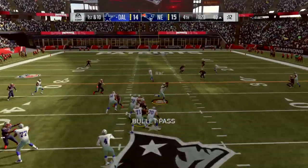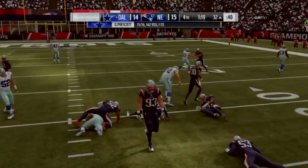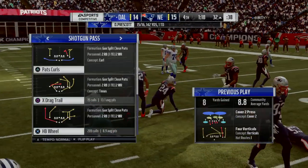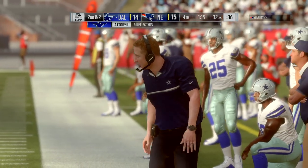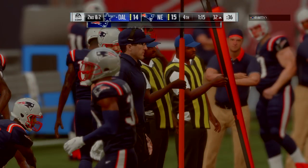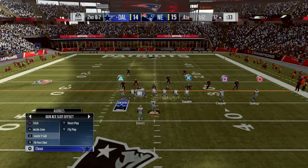They'll look to throw. Over the middle, Cooper with it. Takes this to the 32, maybe the 31. Defensively rallying to the ball after the nice move. A good pickup there. 8 yards on the first down completion. Facing a 2nd and 2 after that last catch. Good for 8 yards. 46.